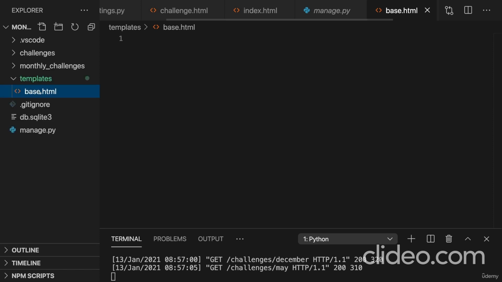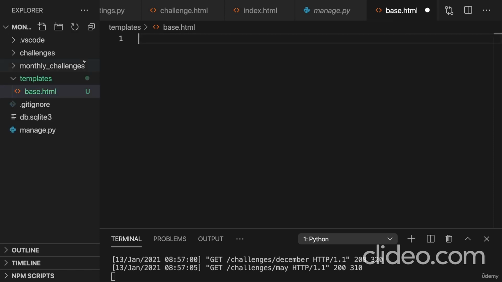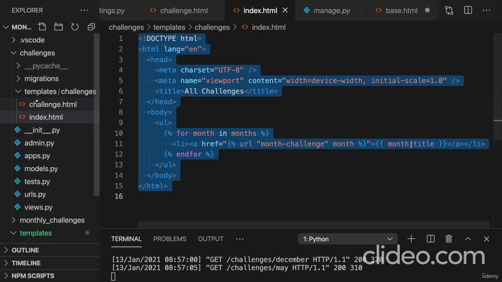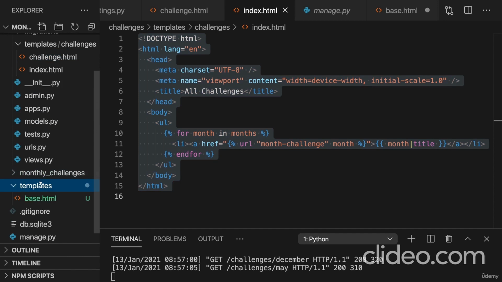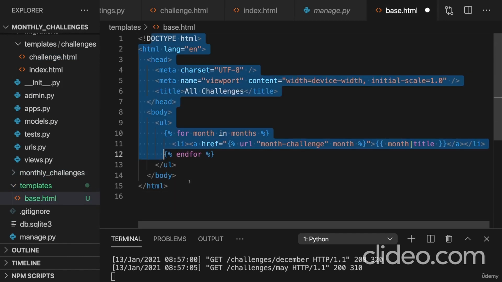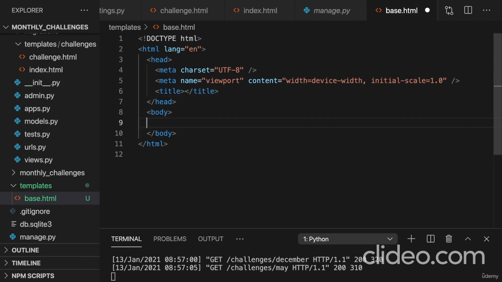I'll go with base. And in here, we then want to create that core structure, which I'll quickly copy from my index.html file. So I'll copy that in here. So this is the core structure, but of course the title should be dynamic and the body should also be dynamic, let's say. To make sure that that's the case, we can use another tag.